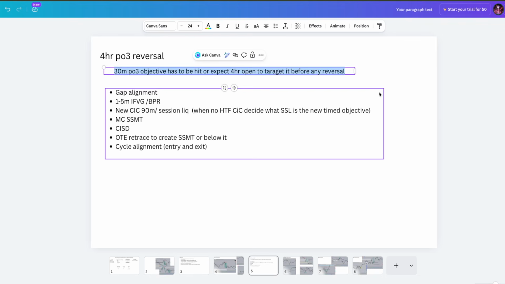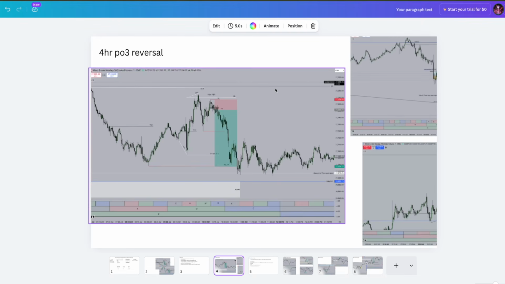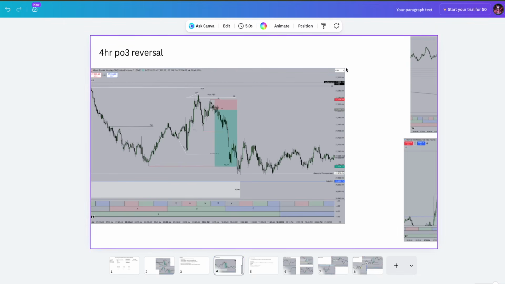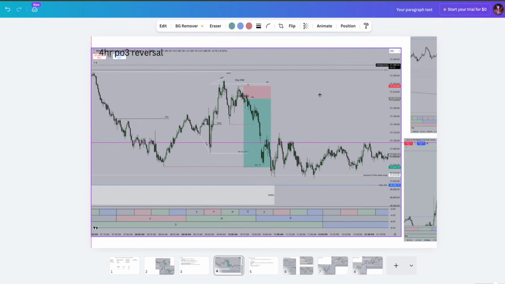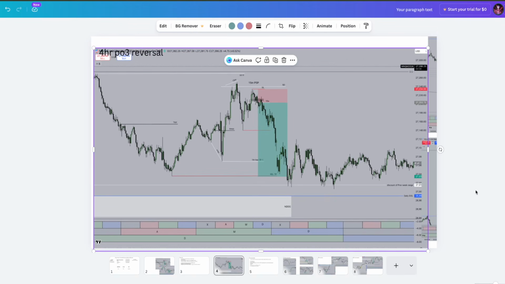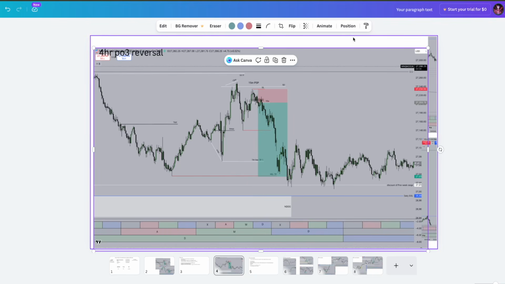If we're talking about reversals, then we're using that range to create a sweep of liquidity for our 4 hour candle wick, and then the body is going to distribute. And that's what we look for with our cycle alignment. So if we have a manipulation right here, I'm just going to make this more clear because this is a great internal example of a quick 30-minute 4 hour PO3. So right here, if we're going to reverse, this is the range that I want to use.